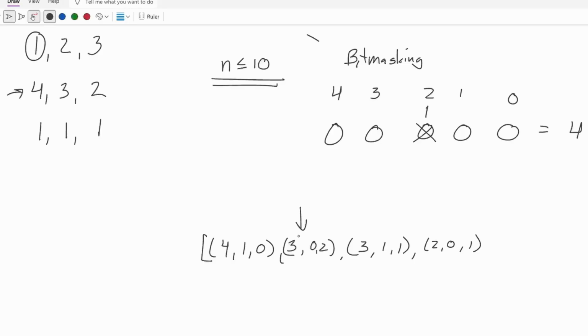Well, we actually want to try out each of these options because we don't know which one's going to be the best for us. So we could say, I know I haven't seen any 3s before. So for all the 3s that I see here, I'm going to use that as my choice. I can either choose this and have some other recursive tree down here, I can choose this and have some other tree down here, or I can just not choose any of these, which might be optimal as well, and just move on to 2.